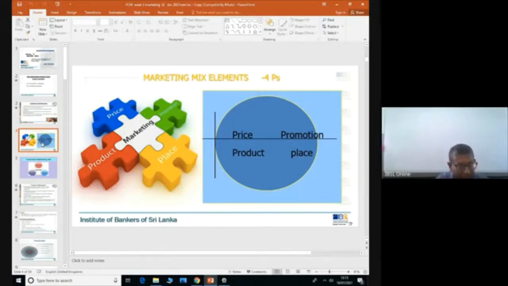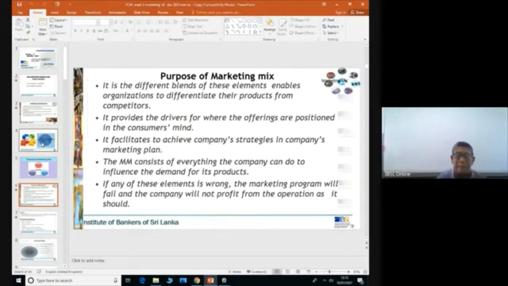Okay, clear, right? Then what is the purpose? At the moment, still no question has been asked about marketing. So under this topic, what we are going to learn is all these marketing mix elements in a little more detail, right? Then you will understand. Up to now, no question has been asked about the purpose of the marketing mix. This time the examiner can ask you why banks use the marketing mix. What are the purposes of the marketing mix? Right? Okay.